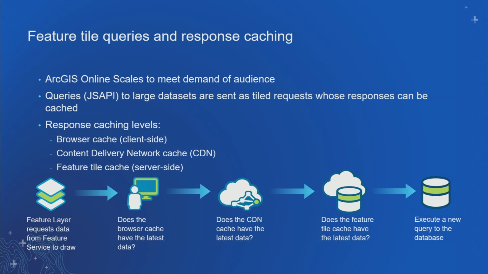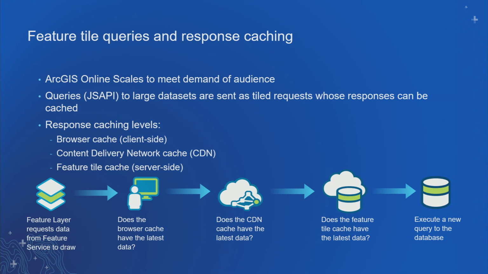That's because the thing on the right, while extremely powerful, is also the hardest to scale. Queries can be very expensive. And if you think about it, it's actually not just the query part. The database query part might be fine, but a lot of things happen when a feature service is returning data back to you. It's getting raw data out of the database. It's constructing the format that we need to do. It might be reprojecting the geometries to some other projection. It's going to generalize the data based on the clients asking for the data to be generalized. And then it's going to compress the data. All of that put together can add some significant time to those queries.